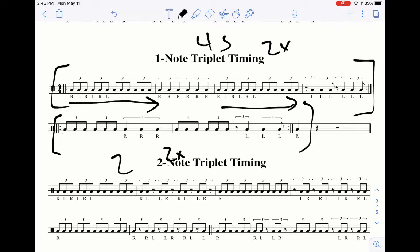It's really critical that you don't stop the right hands coming out of these triplets, that you let them keep flowing. And it feels pretty natural and easy. But then here, when you get to the triplets, same idea. You do not stop the left hands, so that you can keep the left hands flowing. It's also really important to understand where the beat is. It's pretty easy to know when you're playing the triplets.